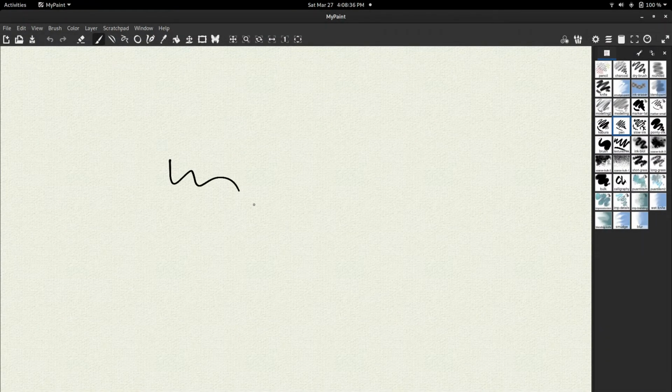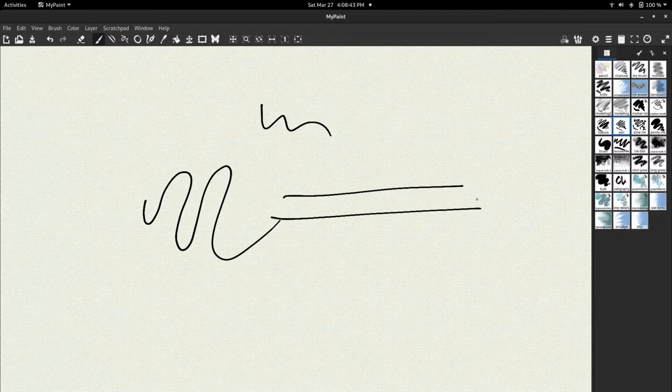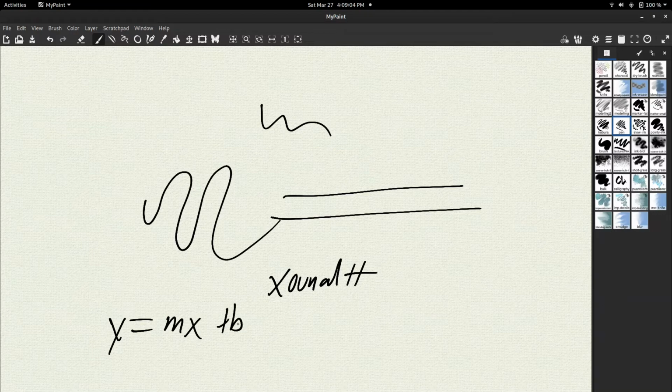Yeah, so I actually don't use my paint that often. Maybe we can do a series where I learn digital drawing in my paint or Krita. But I mainly use this application called Xournal++, right? And that allows me to draw in PDFs. So I mainly just write math equations on PDFs, using this drawing tablet.